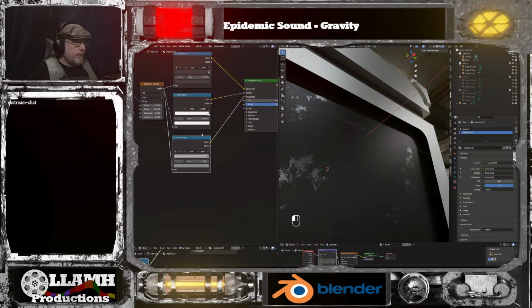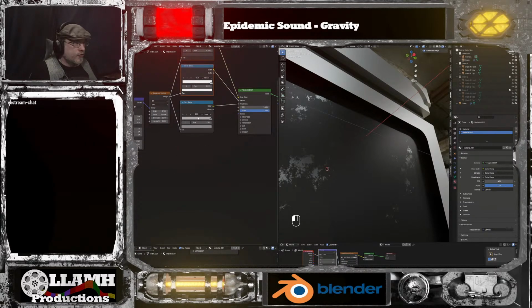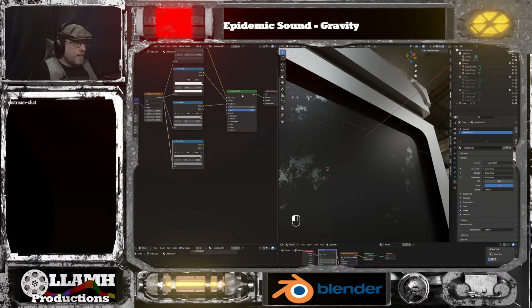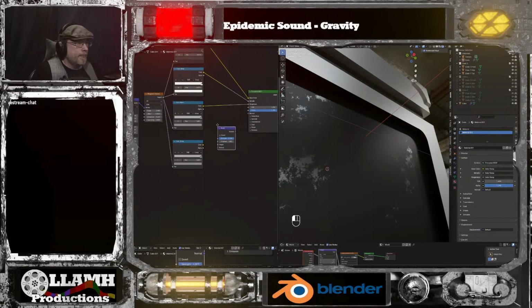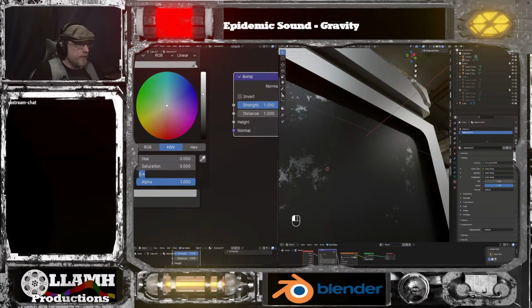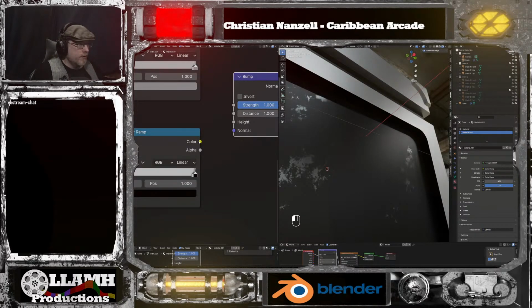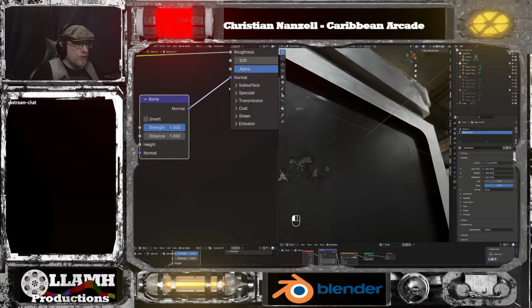Now to really pump it up, really make it extravagant, let's hit Control-Shift-D again. But we're going to want you moved out a little ways because we're going to need to put in a bump node. And we're going to want this back number at 0.5, and this front number we're going to want down to a 0. We're going to pump that into the height. We're going to pump that into the normal.